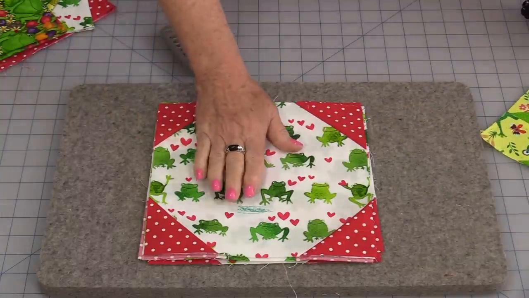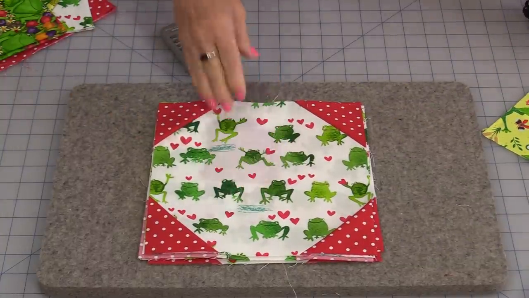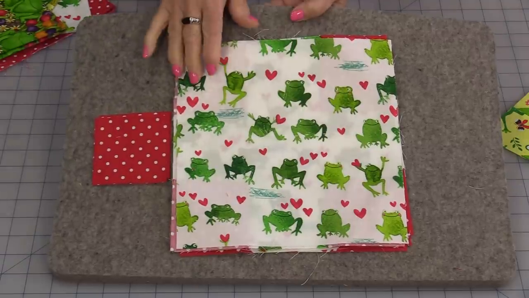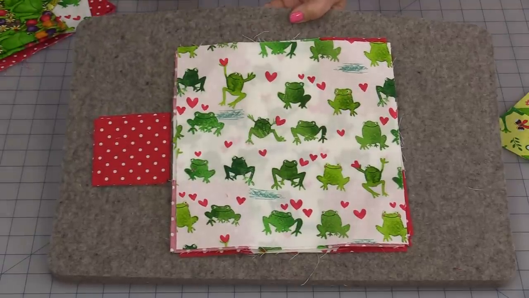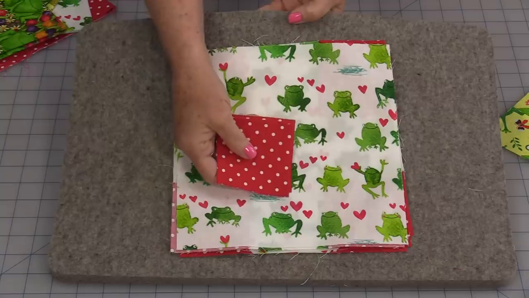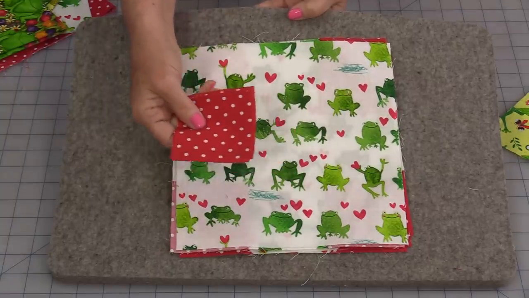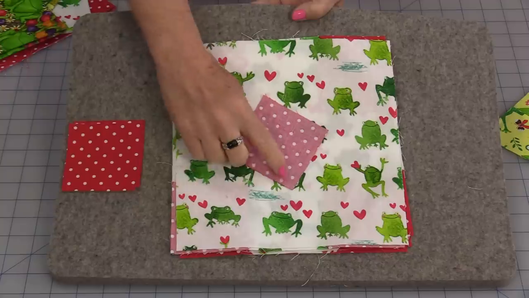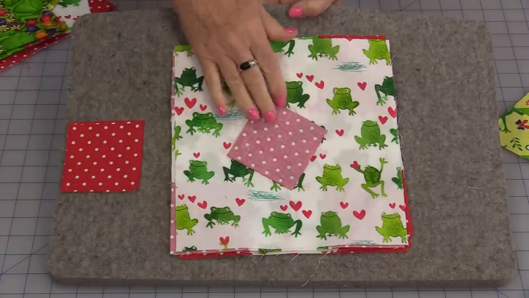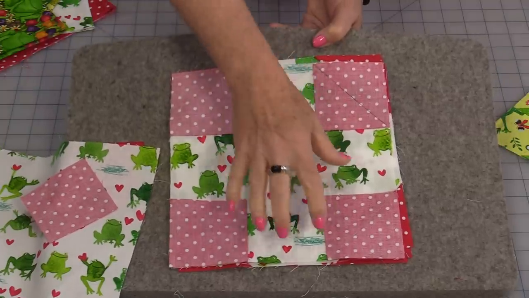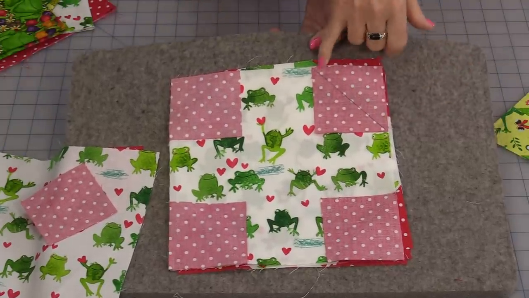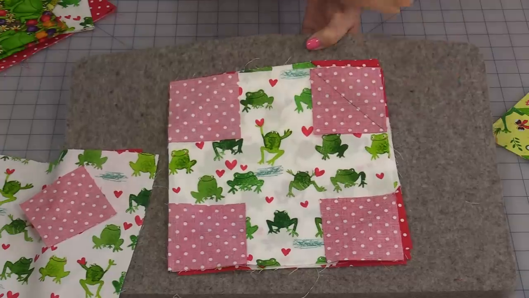Let's start with the very simple, quick snowball blocks. For each of the snowball blocks we're going to start with six 9-inch squares. The corners of the snowball blocks are made from 3-inch squares. We need one for each corner. Draw a line from corner to corner on each of those squares. The squares are going to fit right in the corners and the lines will go on the diagonal and they will become stitching lines.